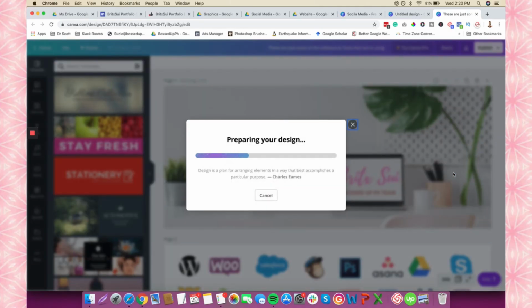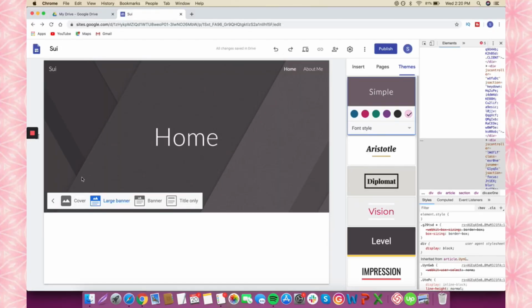Create your banner sa Canva, but if you are good in AI or Adobe Photoshop or Crello, I haven't used Crello, but that is just pretty much the same as Canva. I-upload lang natin yung photo. Here, change image, upload the image.